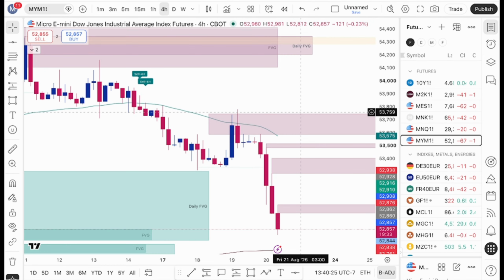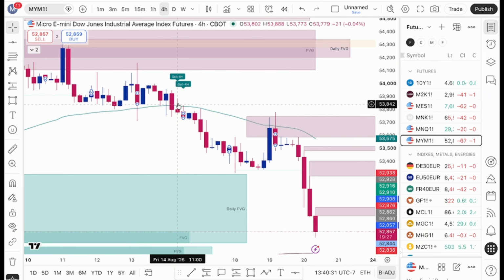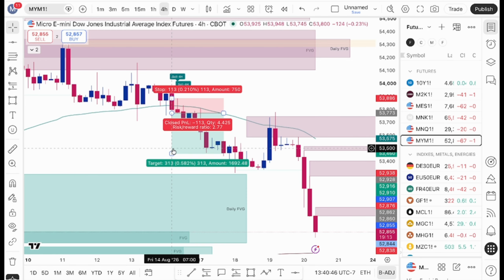Doesn't look like there's any trades today. Okay, so this one right here, it's not out of a fair value gap. Even though we got an alert signal, it did end up hitting. If you did enter this, you would have entered it off of this candle.